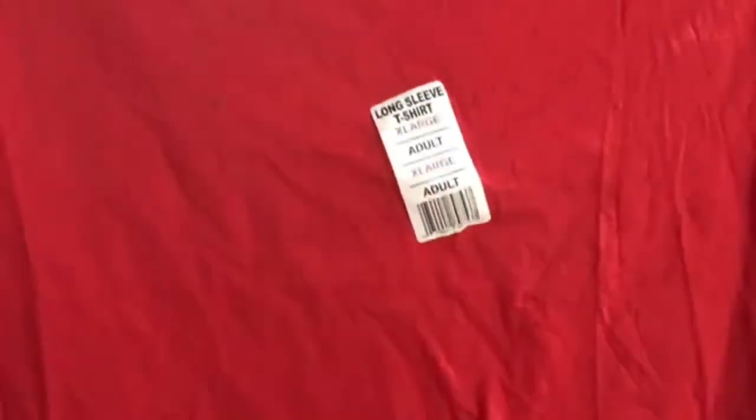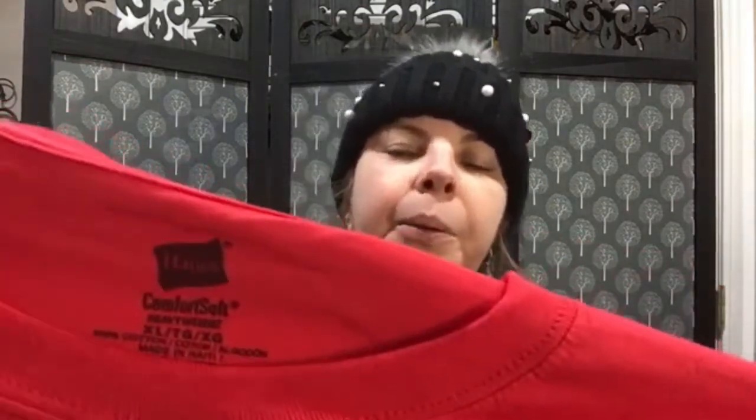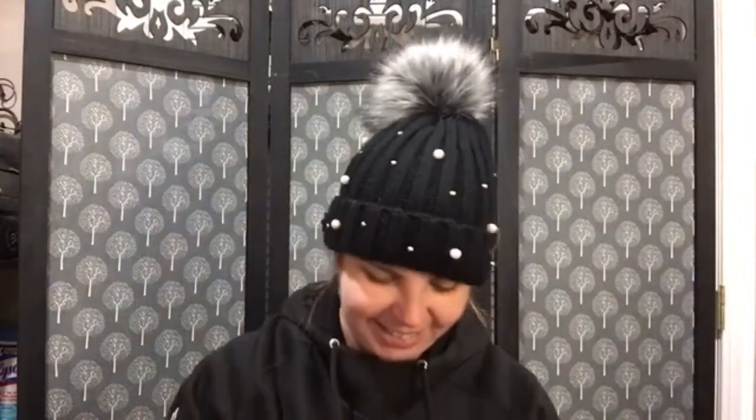The next thing I found was an extra large long sleeve shirt. It's a long sleeve shirt for a dollar. If you have wanted to use Cricut and try to put that stuff on shirts, really cool, actually. And it says it's Hanes, so it's a brand name. I don't know if you could see that, but even if you just wear it with pajamas, perfect. Which I might actually do. I found two of those actually, so I picked up two.